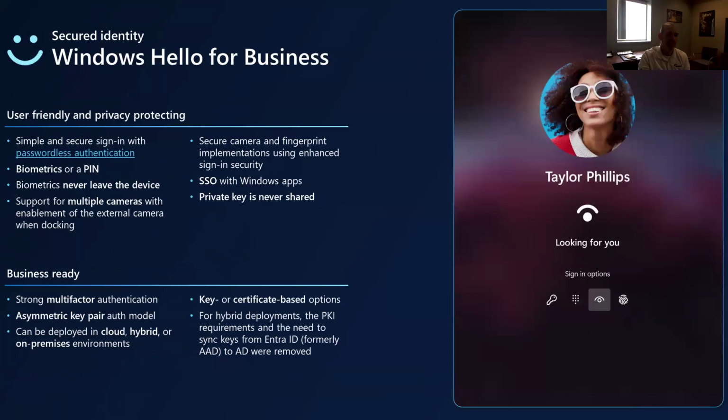So the nice piece here is Hello for Business, and this is really a device MFA method that you can use. Cell phones aren't necessarily always an option, so this can be good for student devices that are Windows based, where you're trying to figure out how to MFA student accounts. Hello for Business is set up, again, you need to have everything set up in Entra, and then this is where the Intune conversation kind of begins. That device needs to be managed through Intune, and you're able to set up or control Hello for Business settings.